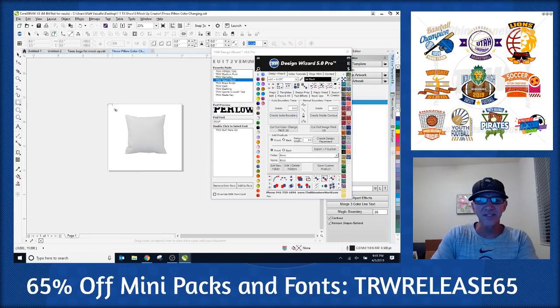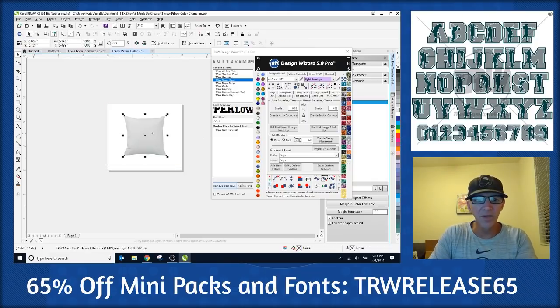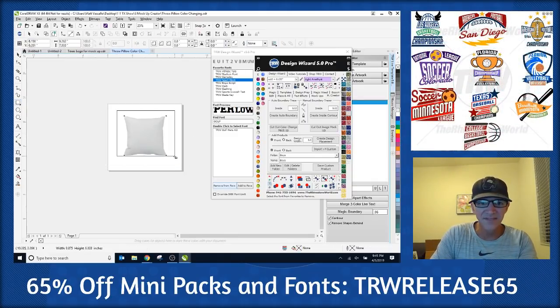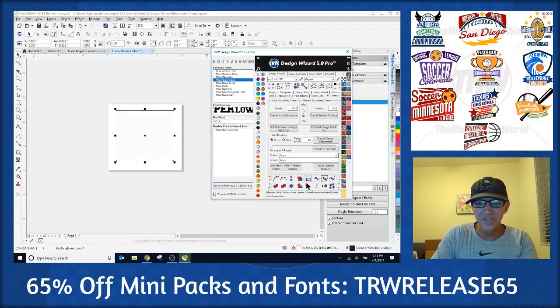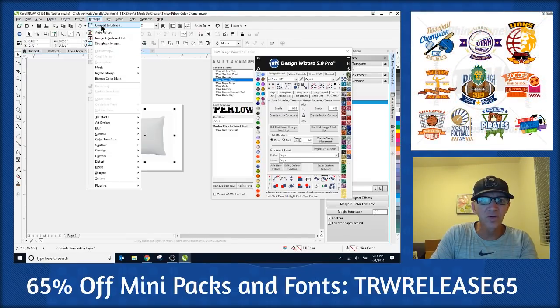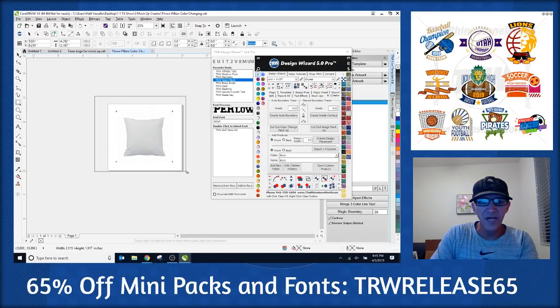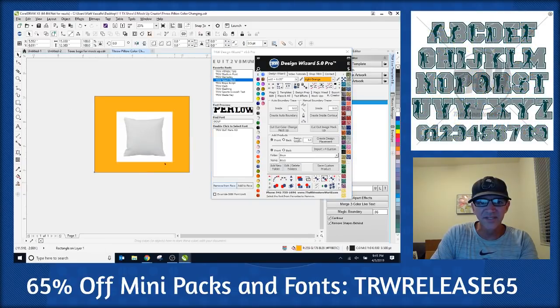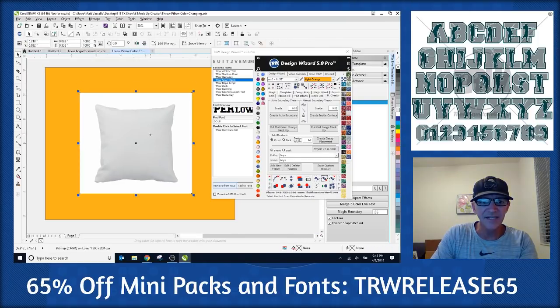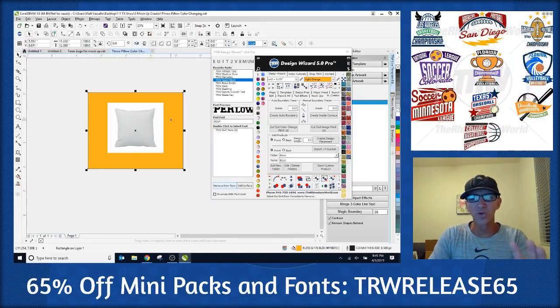And I'm going to create an auto boundary. When I come over to this right here, check out what I got here. Send this to the back. Actually, let me do this. I want to put a white background behind this. So I'm going to turn this white, send it to the back, highlight it, and convert this to a bitmap. Now you can see this is just a JPEG. It's pixelated and it has a white background. This wouldn't look good if we were showing this to a customer.